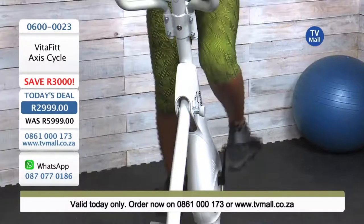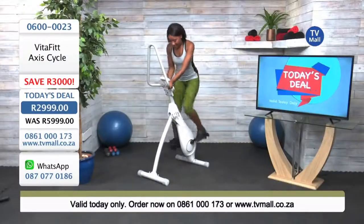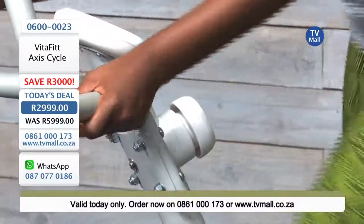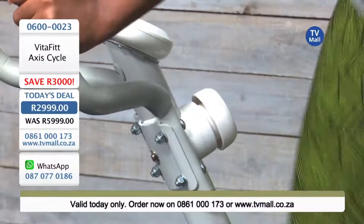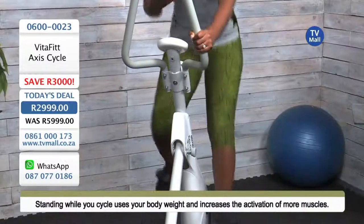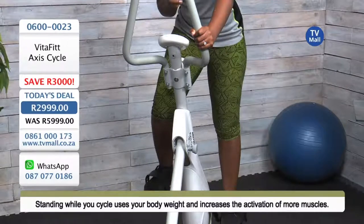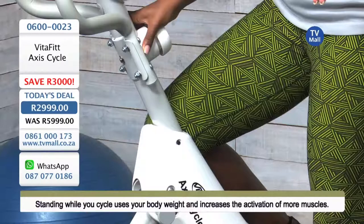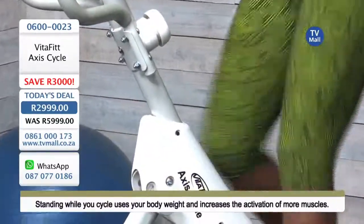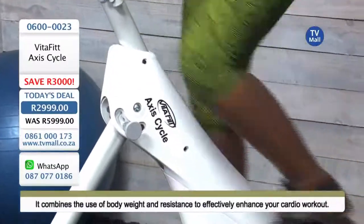It does not end there, ladies and gentlemen, because you also now have the ability to increase your intensity. All right, so the higher I go, the more intense it goes, the more you're going to start feeling like I'm running out of breath. It really is going to start getting warm in here. But that is what you want. You want to make sure that you are getting your workout in a fraction of the time. And what's so great about this is that it is silent. I'm sure you do not hear anything while I'm working out, right? It is whisper quiet. Really, there is no bulky mechanism or anything that you have to work into this. It really all just works with you just stepping on it and starting to cycle.